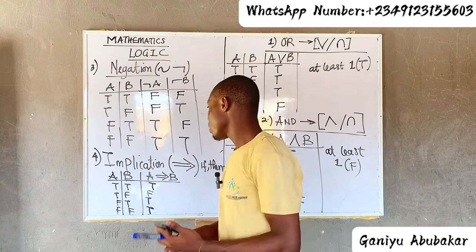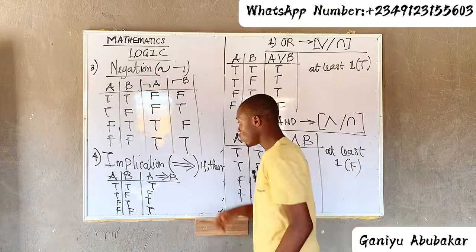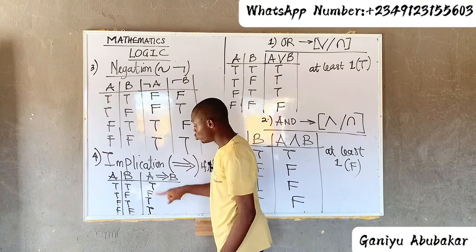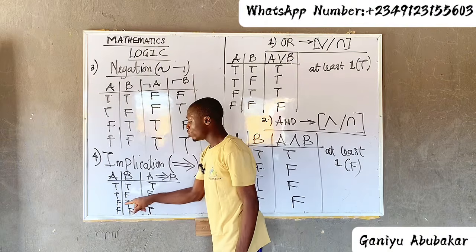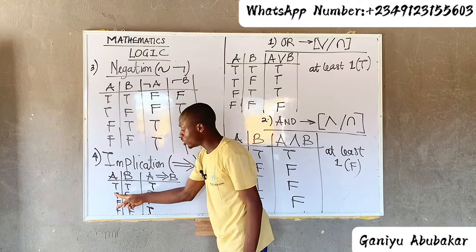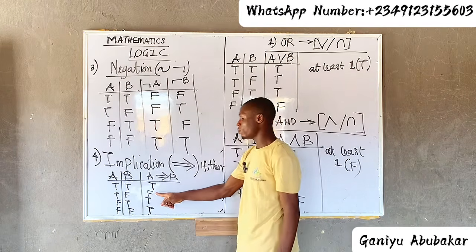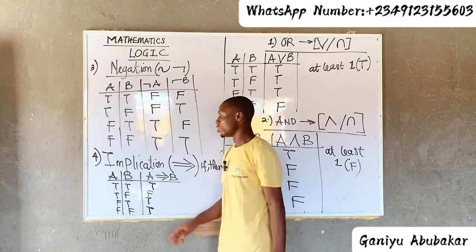That's how implication works. So when it comes to implication, if I have double of the same, my answer becomes true, true. If I have a mixture, check the first thing that started and change it to the opposite. If it's true, it becomes false. If it's false, it becomes true. This is how implication works.